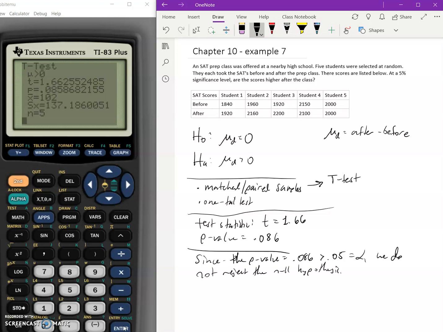If you notice, three out of five students did better. This student did about the same, and this student actually did worse. Because you only had five students, that one who did worse really ended up tanking our ability to conclude that this SAT prep class improves grades. So we don't reject the null hypothesis.